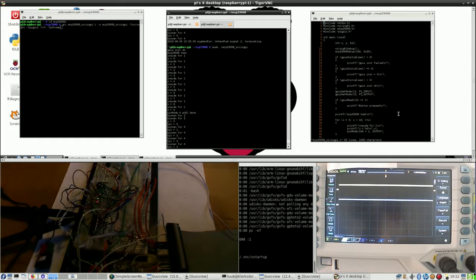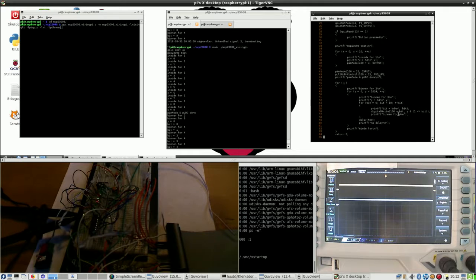Right, next, I find MCP 23008 test, which is alright with me, wherever that is going.